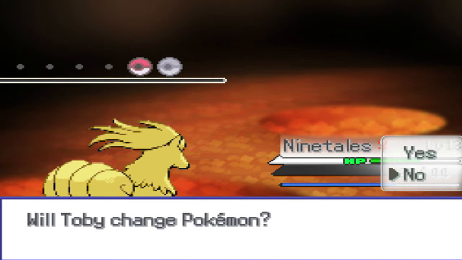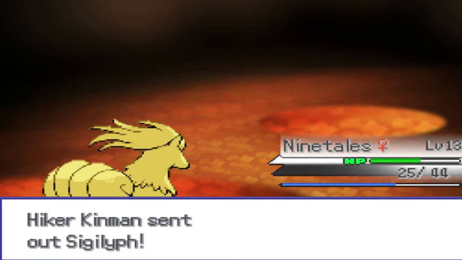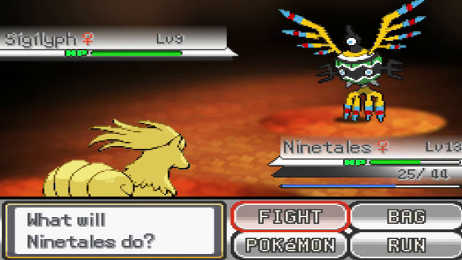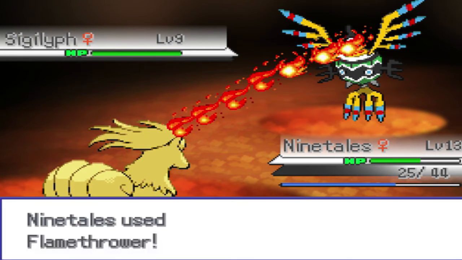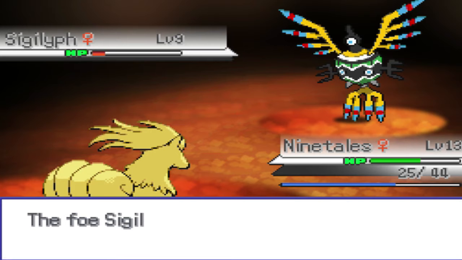Let's see. I forgot what he said. Siglyph. Is that a ghost and flying type? I want to say it's ghost and flying. Aw, you dick.